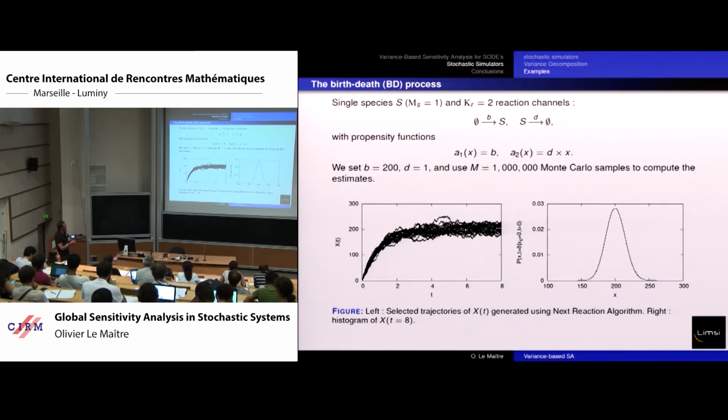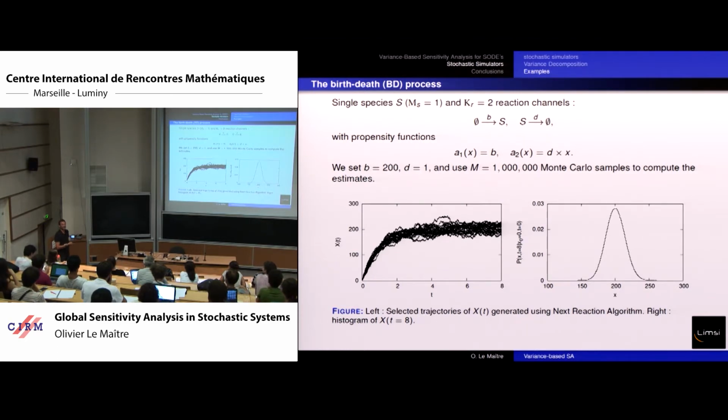Okay, so if you apply the Gillespie or the Kurtz algorithm, you can generate trajectories. There is an invariant measure for t going to infinity, which is actually a Poisson distribution that you have on the right. Okay, and now what we would like is to say, in the variance that we may have, say, at t equal 8, is it B that is more important? Is it my coefficient D, or is it the birth or the death channel, actually, I should say? Okay. Do you have ideas?